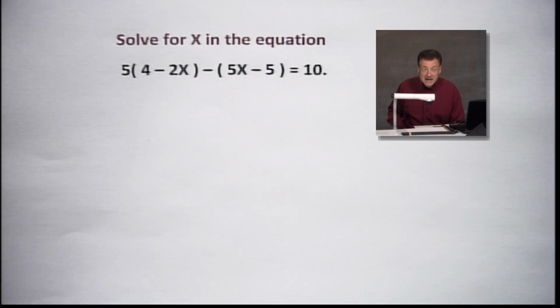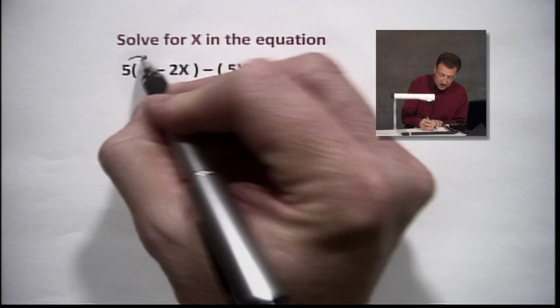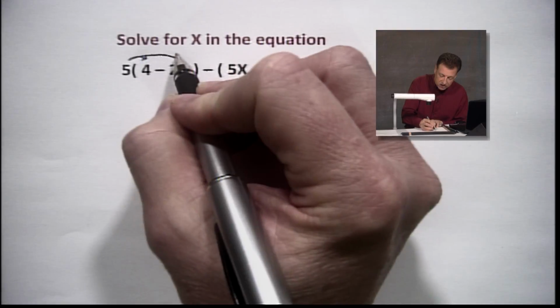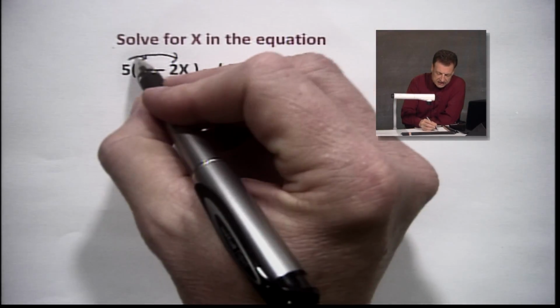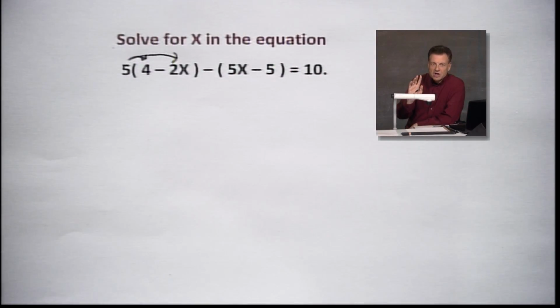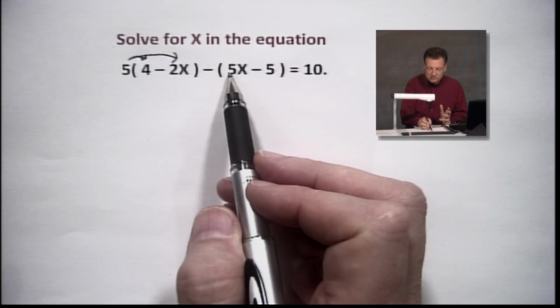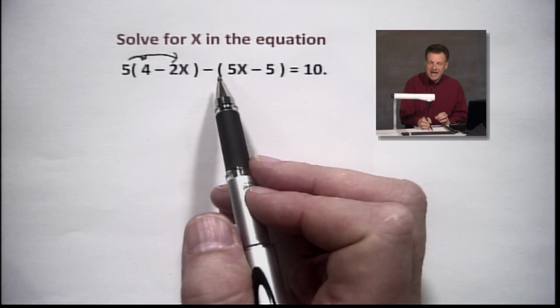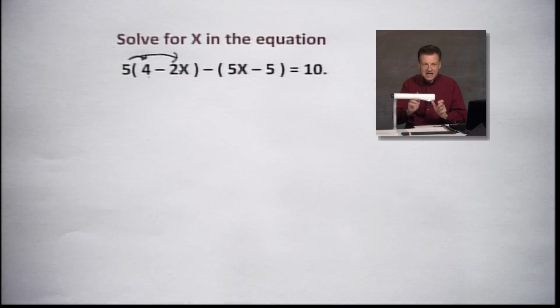We're going to do a little mathematics and do some magic with it. Let's see where it goes. First of all, distributive property. Let's do it right here. We're going to take the 5 and multiply it through with the 4 minus 2x. What's really important, let me caution you: when we work through a problem like this, a lot of times we get excited and say 5 times 4 and then go over here and do 5 times 5 or something like that. Don't do that. This 5 goes with this parenthesis, but you've got to hit everything inside.